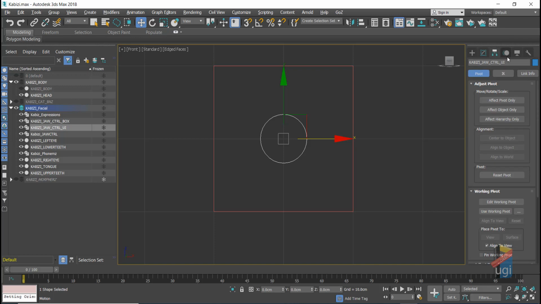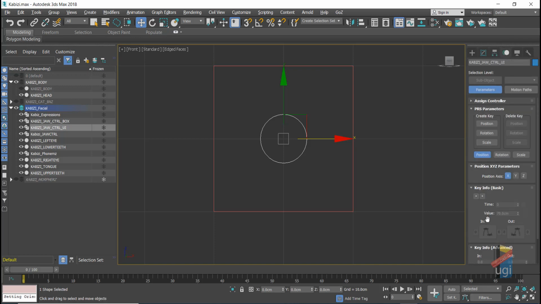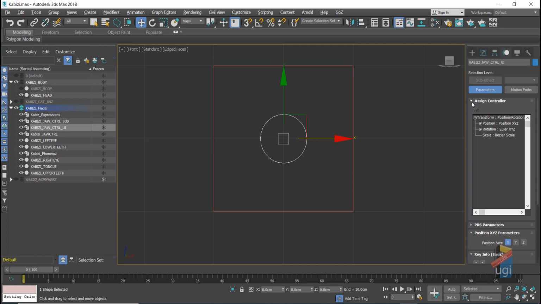Right, so I'm going to go to the motion panel here, and then I assign controllers to this. First of all, I'm going to assign to position. I want it to move 10 units, and 10 units to the other side. So the first thing I'm going to do is link it to this gizmo so that they are moving together. So you can see they are moving together.